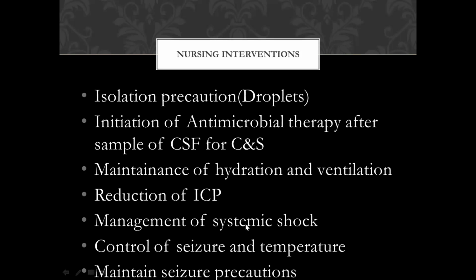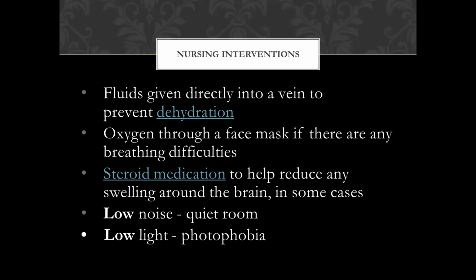Like elevating the head of the bed. You want to raise the head of the bed a little. You have to minimize the way the patient coughs, anything that will increase intracranial pressure. You have to tell the patient to do away with it, because we don't want anything that will cause further harm or damage. Then you manage systemic shock. This patient is having infection, so definitely the patient is prone to shock. Then because of the neurological manifestation, the patients are prone to having seizure. So you control seizure, you control their temperature, you maintain seizure precaution. When we were doing seizure last semester, we talked about seizure precautions.